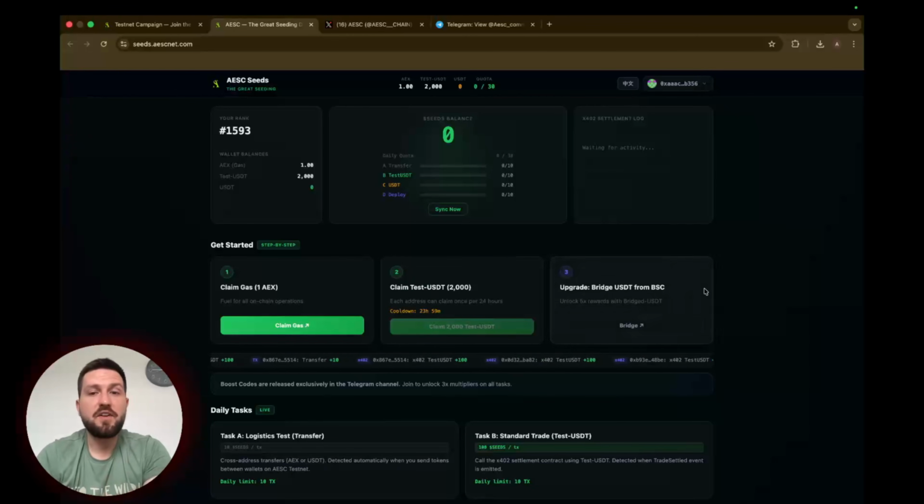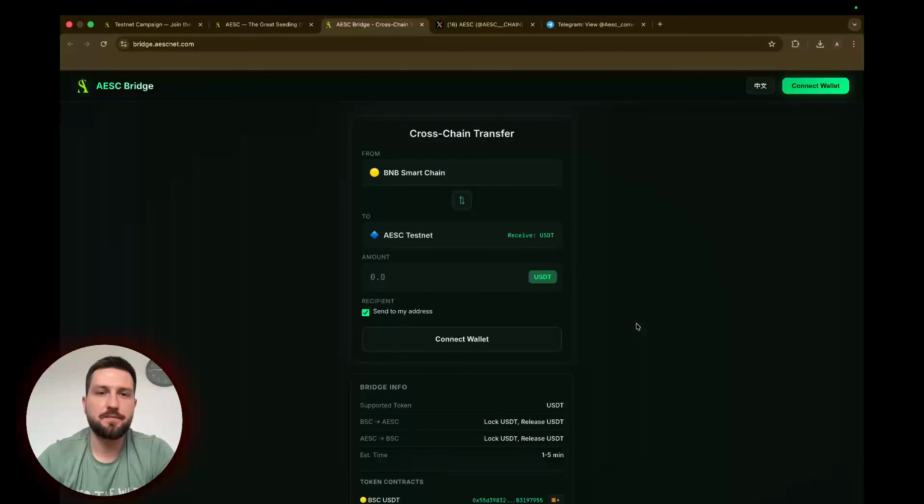So guys, the next step will be over here. If you want to maximize your rewards, of course, you can bridge real USDT from the BCC using their bridge interface, the bridge tool. Using the bridged USDT gives you 5x more rewards on X402 transactions. And of course, guys, it's optional, but it's recommended. That way you are boosting everything. You can do that by clicking on the bridge over here.